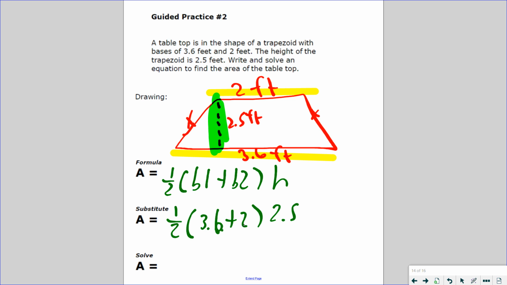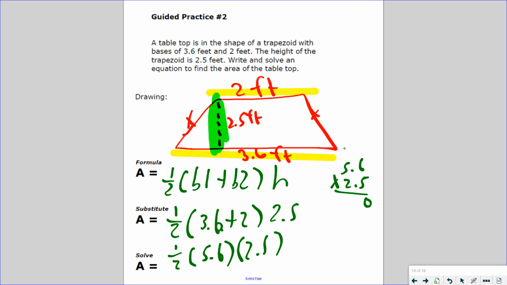So what is 3 6/10 plus 2? That is 5 6/10. So let's multiply 5 6/10 times 2 5/10. 5 times 6 is 30. Carry the 3. 5 times 5 is 25 plus 3 is 28. Scratch, scratch. Some kids say lay an egg. 2 times 6 is 12. Carry the 1. 2 times 5 is 10 plus 1 is 11. If I add this up, it's 1,400. But do not forget the decimal point.